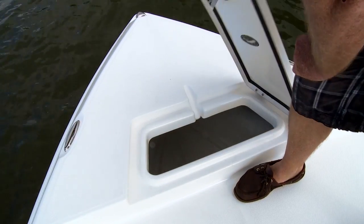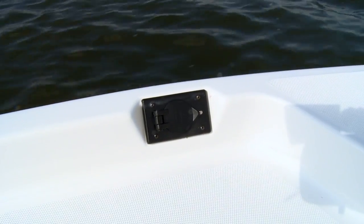If you're a bottom fisherman, you're really going to like the anchor locker — there's plenty of room for anchor chain and rode. This boat is optioned up with a fly casting platform that bolts into the center eye bolt. It's also optioned up with a 24-volt trolling motor that's removable, and it's pre-wired for that electrical system.